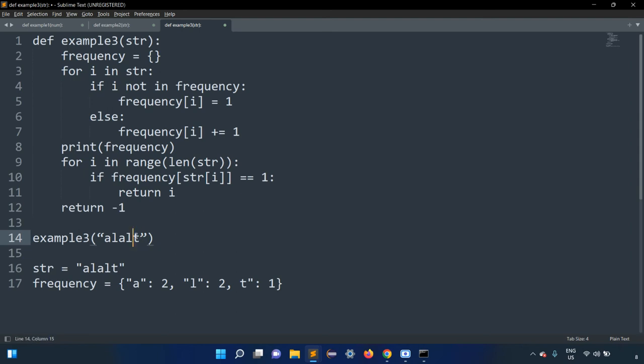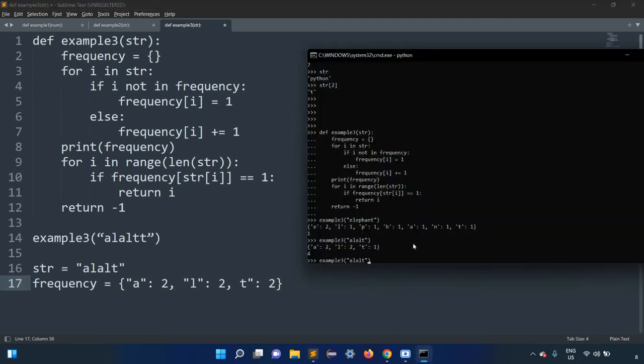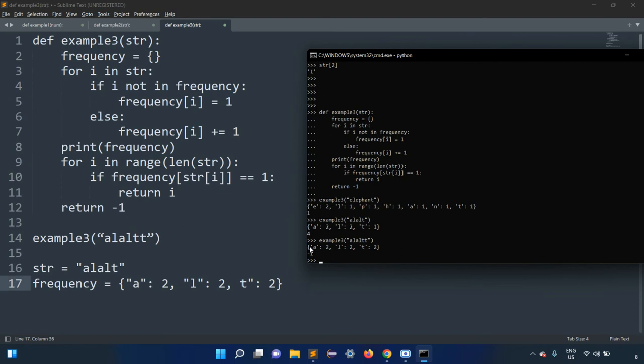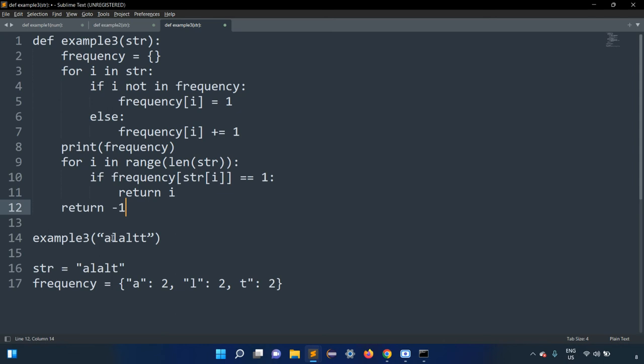Now, one more thing. Suppose we have double T, and the dictionary will be T of 2 because it calculates the frequency of the characters. When I print this, you will get the dictionary and you will get -1 as the output, which is shown in line number 12. That means if the entire string consists of characters which are repeating more than once, then this will return -1.